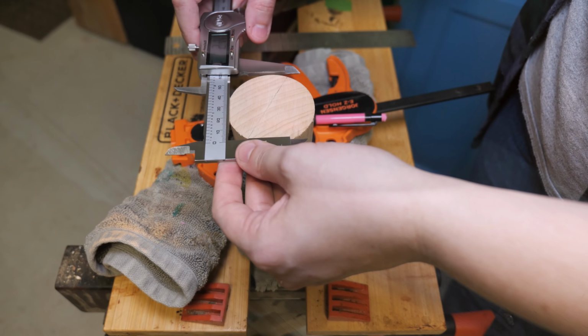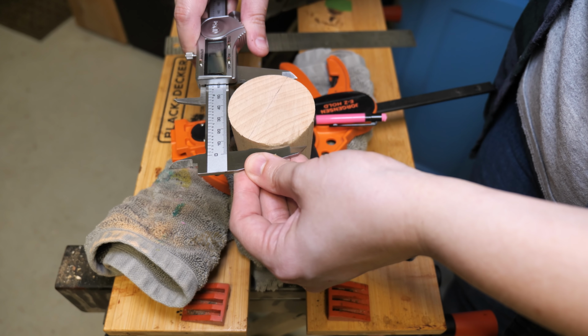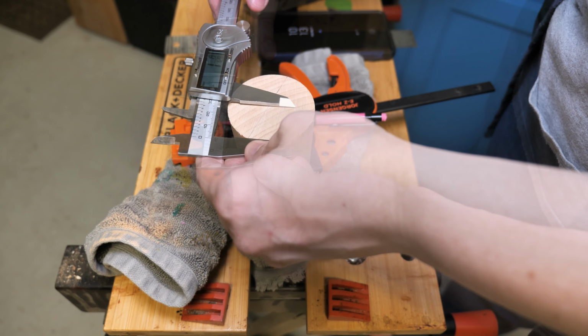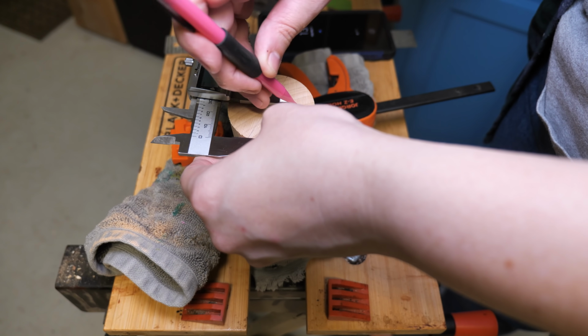To find the center of the legs, I used digital calipers to figure out the diameter across, and then I split that in half and marked 2 points on the leg to drill into.